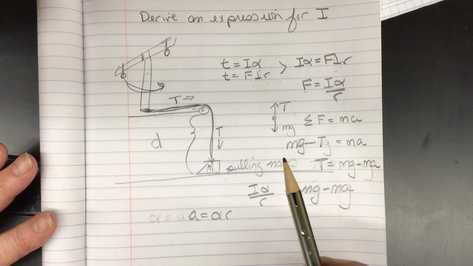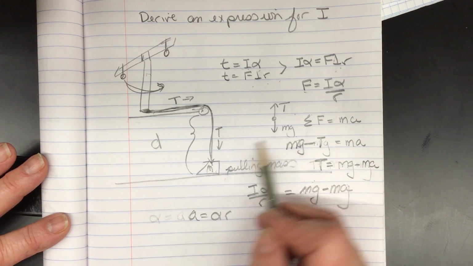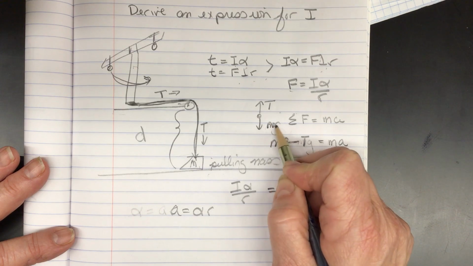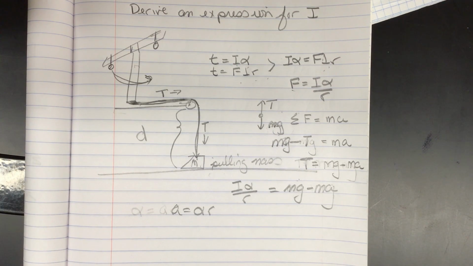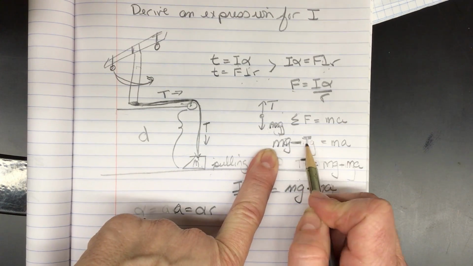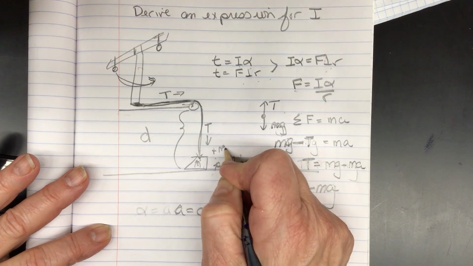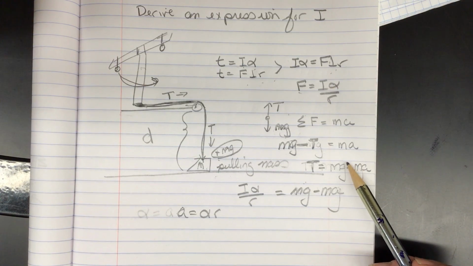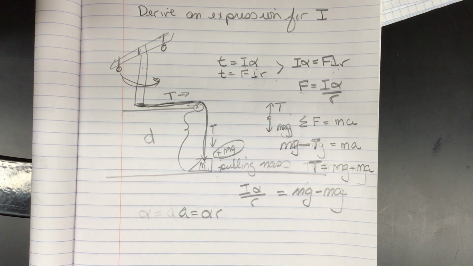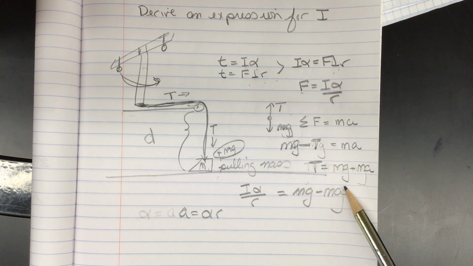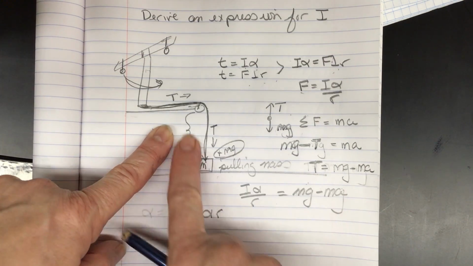All right, and if we do a free body diagram for our pulling mass, we realize that there's only two forces acting on the pulling mass. There's the force of gravity pulling down, and there's the tension of the string pulling up. So applying Newton's second law, we've got mg minus the tension, because mg is going down, that's in the direction of acceleration, so that's the positive direction, and tension's pulling up, and that's equal to mass times acceleration of our object here. If we rearrange for the tension, we get T = mg - ma.